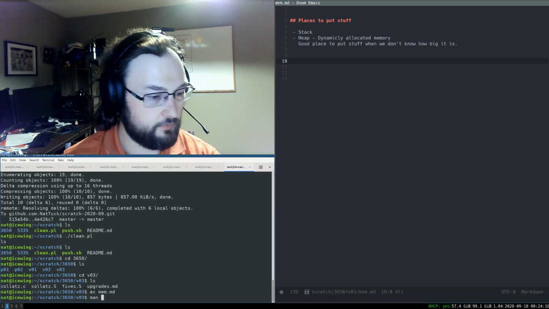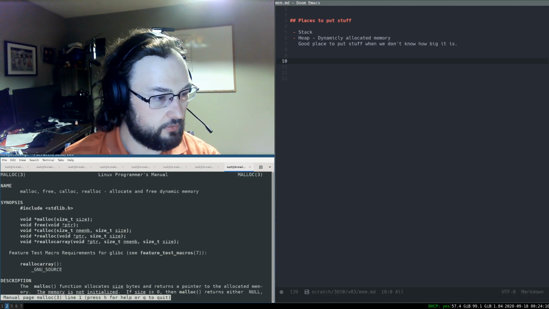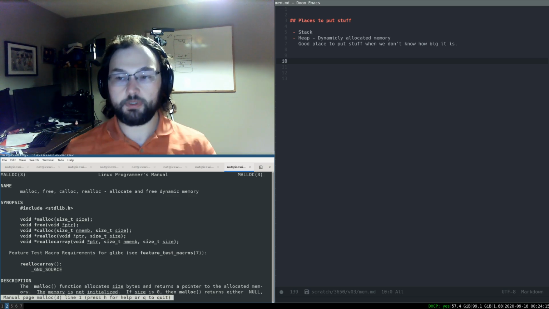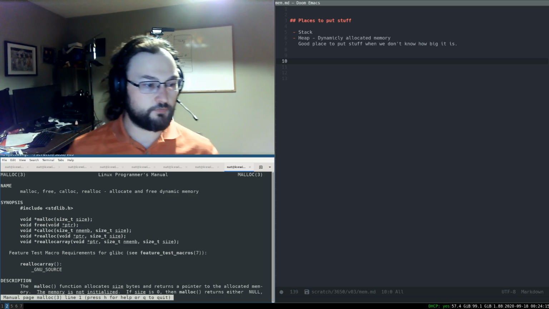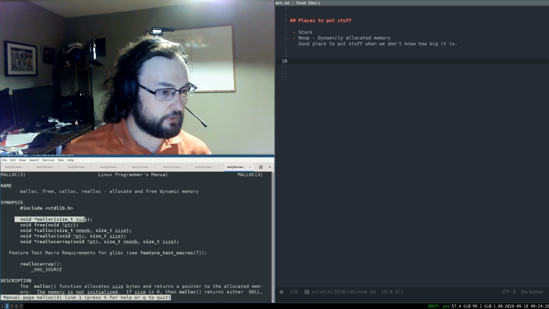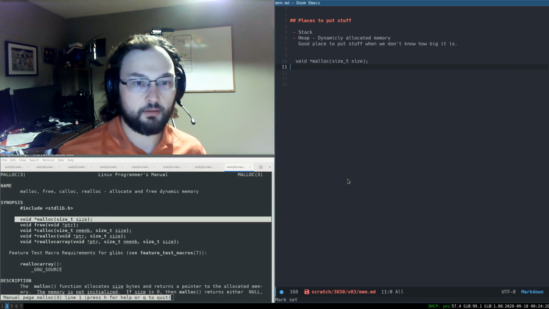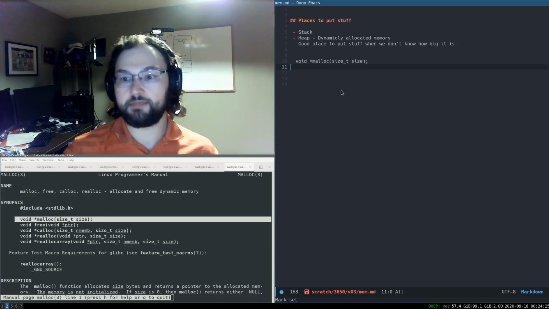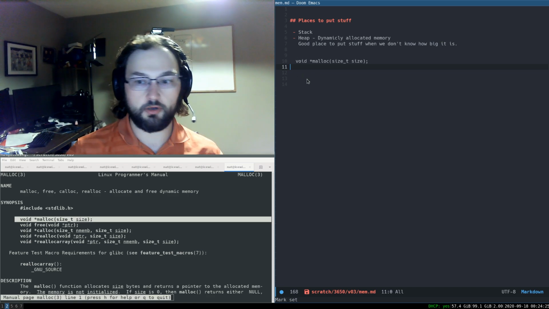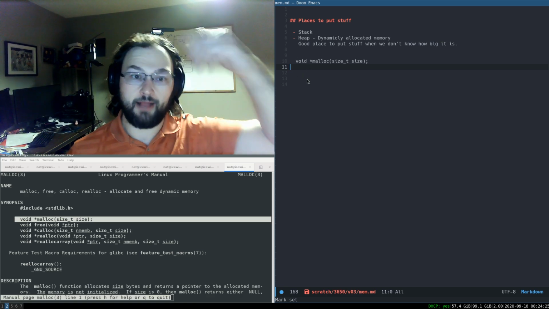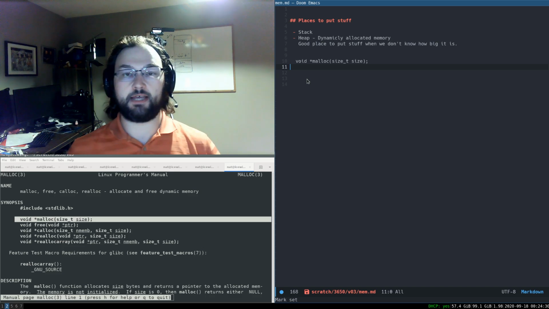You can see the details here in the man page for the malloc function. The two functions I'm talking about are malloc, which takes a size in bytes and returns a pointer to a region of memory allocated on the heap of the size requested.